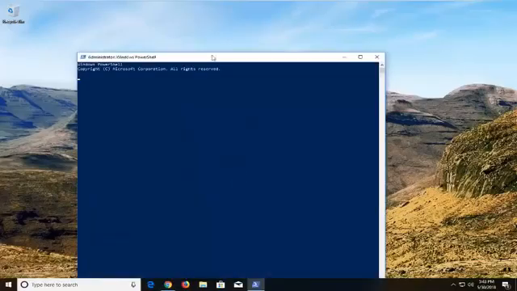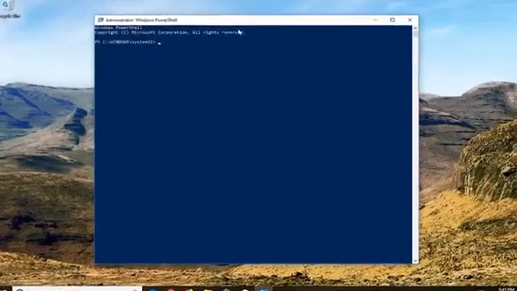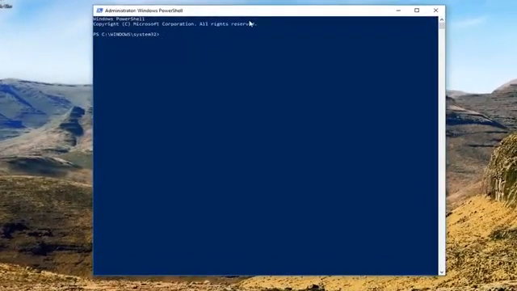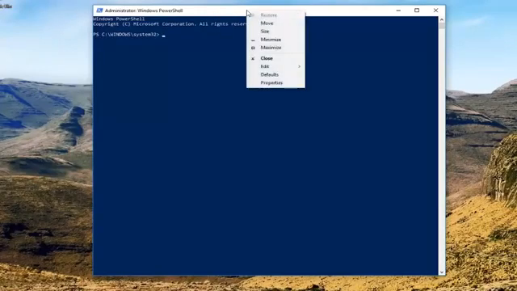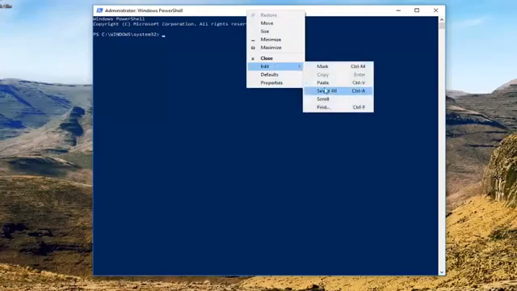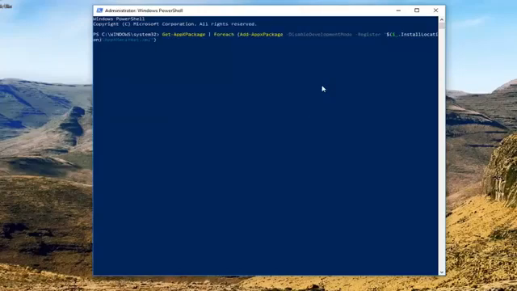Left click on Yes. Now I'm going to have a command pasted in the description of my video. I want you guys to copy it and then go up to this top bar of the Windows PowerShell window, right click on it, left click on Edit, and then left click on Paste. Once you pasted that in, hit Enter.